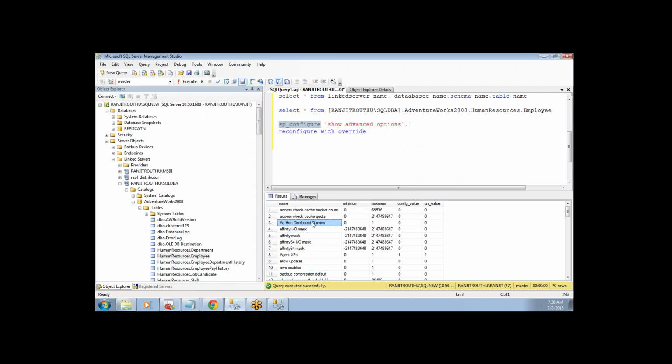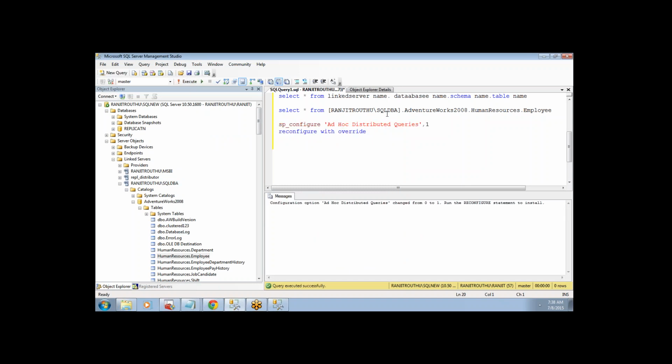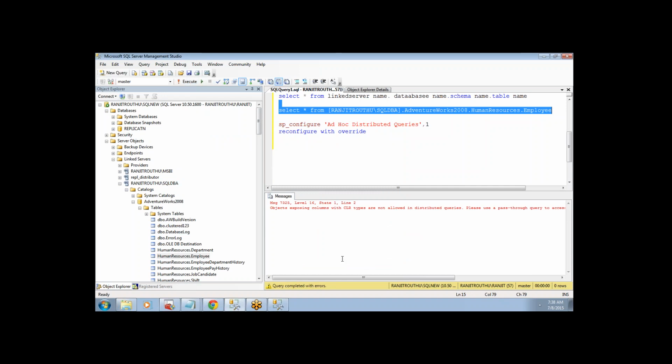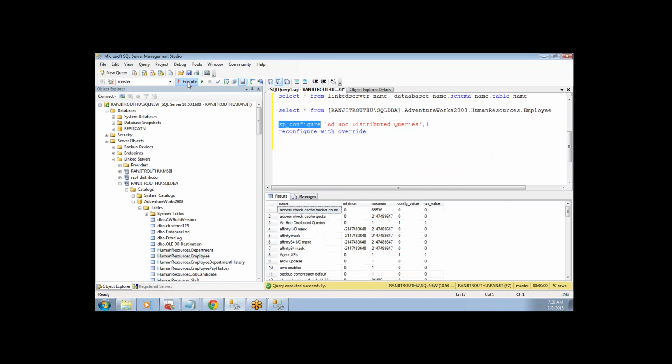So what I have to do is, some more features are still not enabled. What are those?